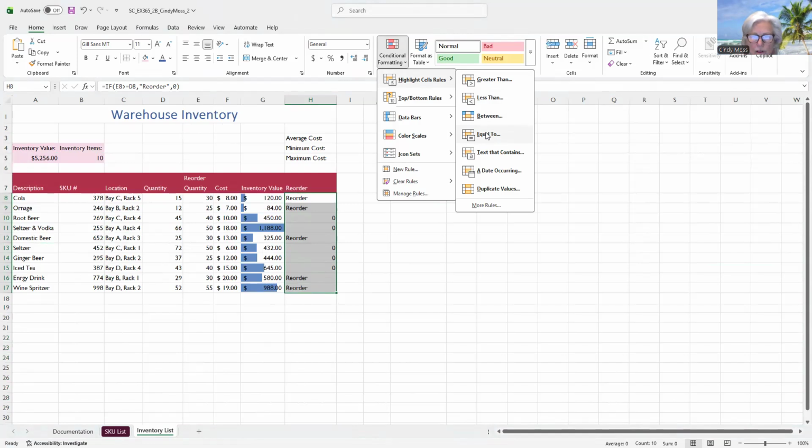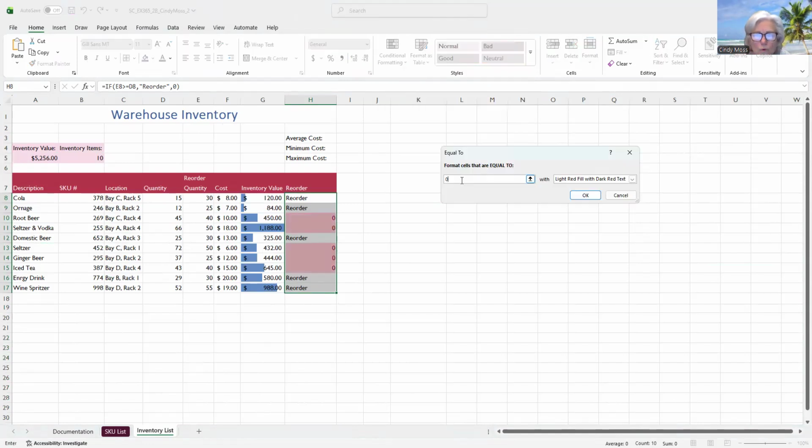Yeah, value equal to, and where that's got a zero, you're going to delete the zero and you're going to type reorder. And again, light red.